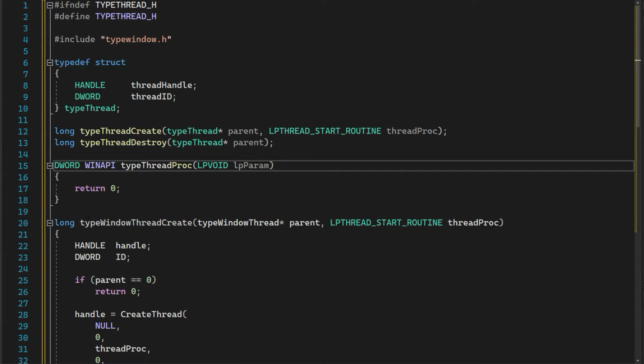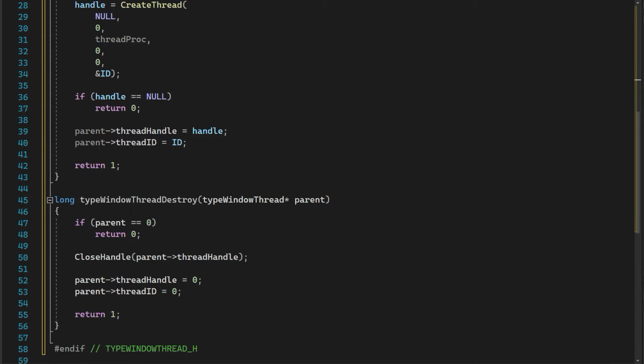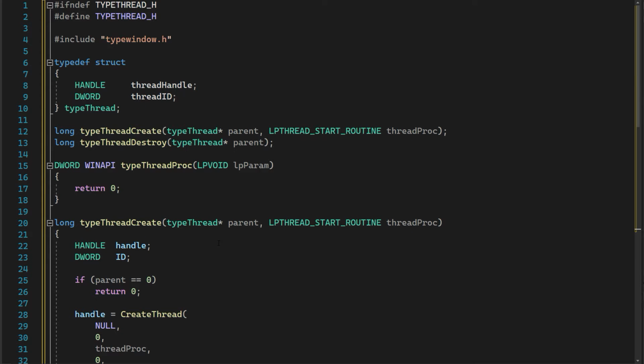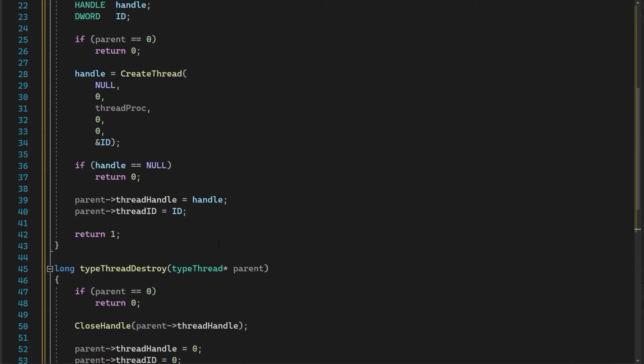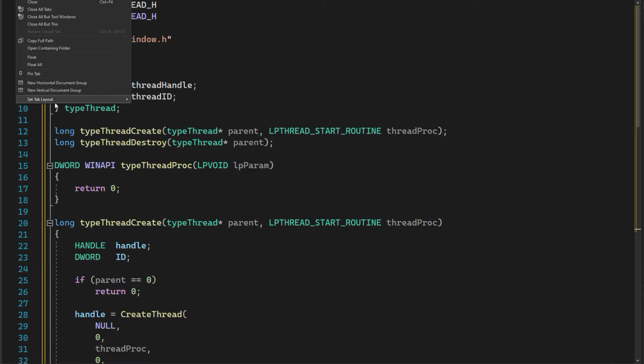Sometimes you try to be too safe and everything just gets in the way. Type thread. Okay, everything is almost done. Okay, that should do it. Type thread. Change that one here, down here. Is it right? Yeah, type thread. Type window, type thread. Everything's good. Yep. Rename. Can you rename it?